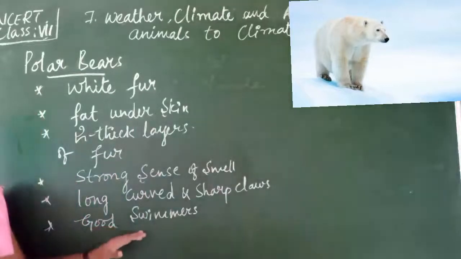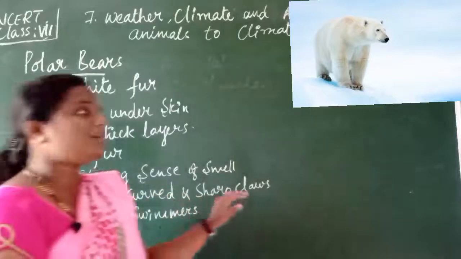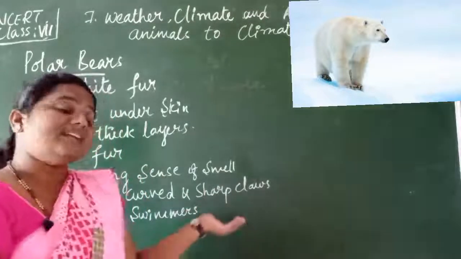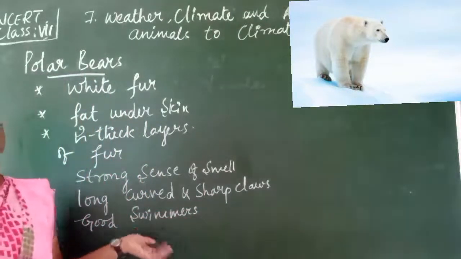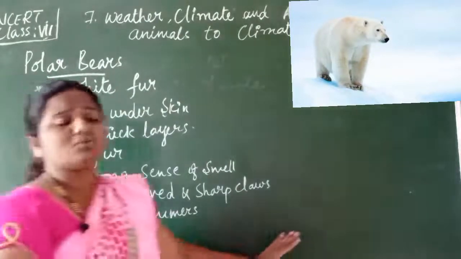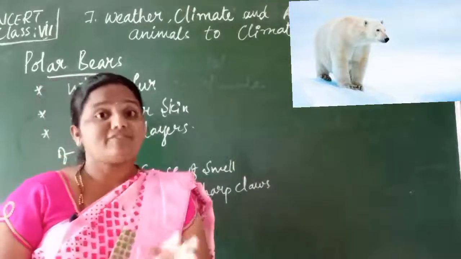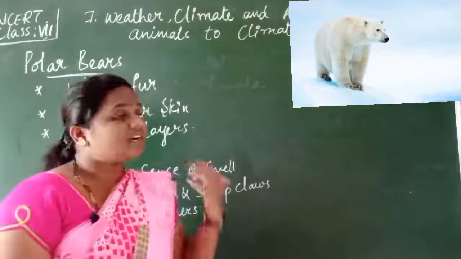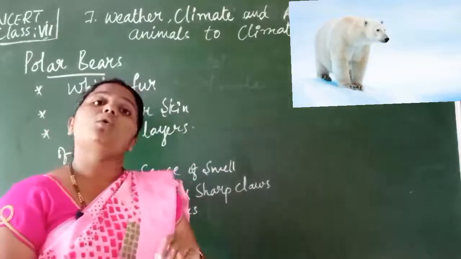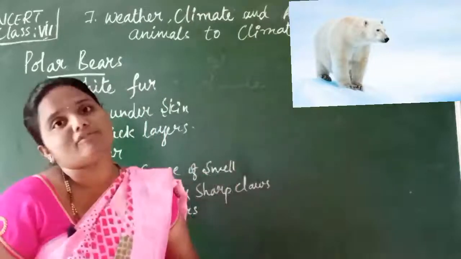And it is called a good swimmer. Children, sometimes the temperature may rise. At that time, in order to survive, it can do swimming also, children. Even for long hours of time it can swim in the water like fishes, isn't it? And at that time there is a peculiar feature that it can hold its nostril and it can stay in water even for long durations of time.